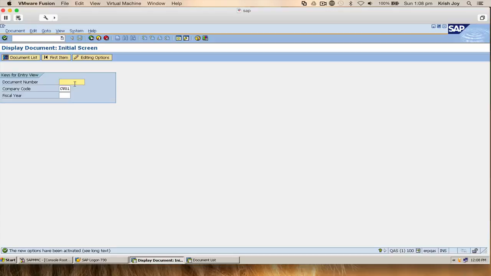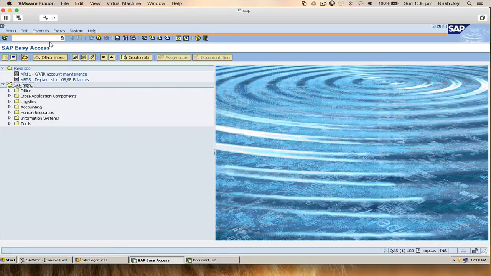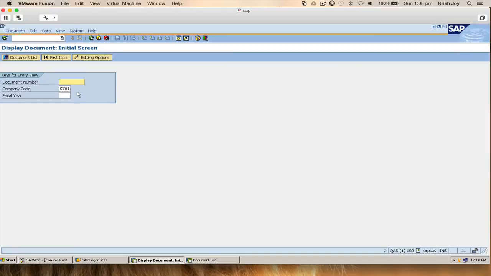Can you see that document? The reverse one? Posted. I posted. You must have parked it. Yeah, the number we generate at that time comes on top now, the document number on CW01. That's what is coming. Yeah, it did come for me. When we save, that number is generated. Yeah. Enter. It will bring the document. The reverse document.